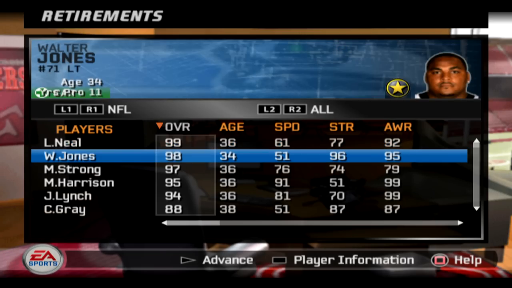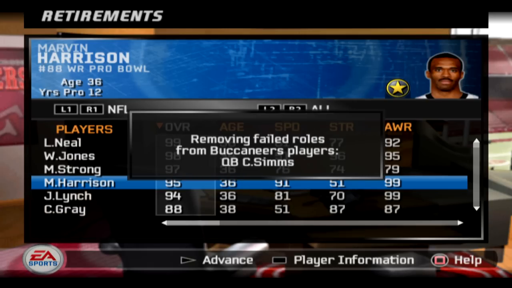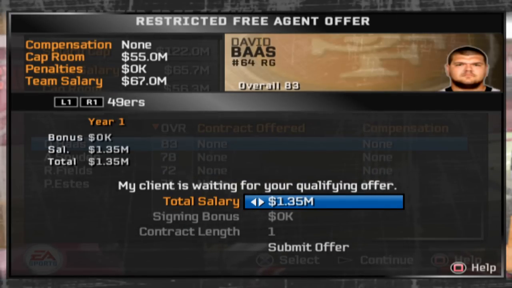You're used to that kind of thing. You got Walter Jones and Marvin Harrison, John Lynch. And I think a lot of these guys will become coaches then, which was a feature all the way, I know, at least up to Madden 12 on the PS3, where my head coach ended up being Derek Mason, wide receiver. So this game actually had restricted free agency, which Madden hasn't had for quite some time.